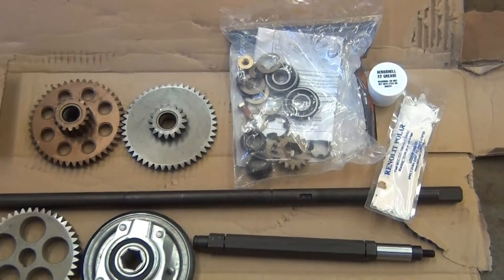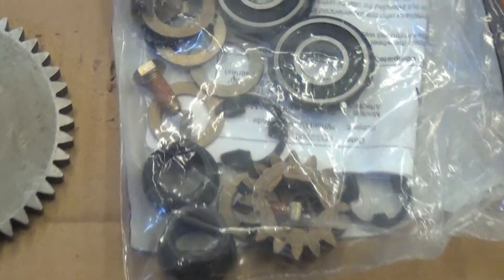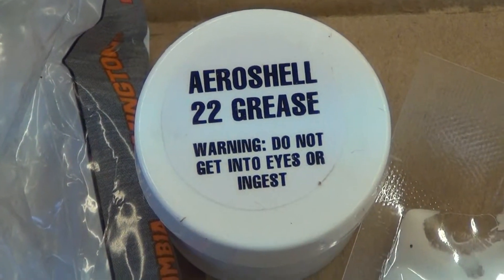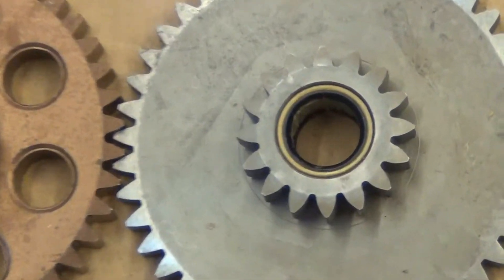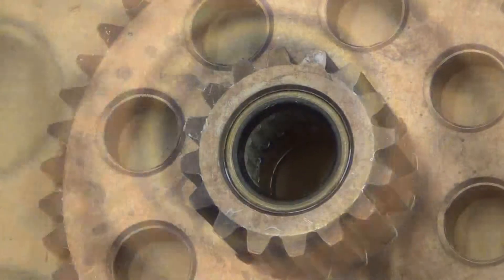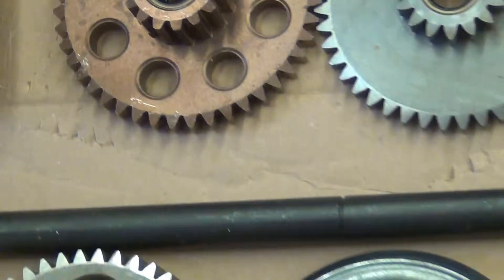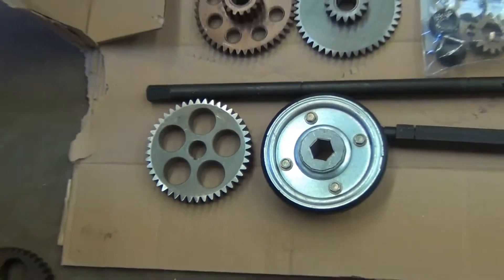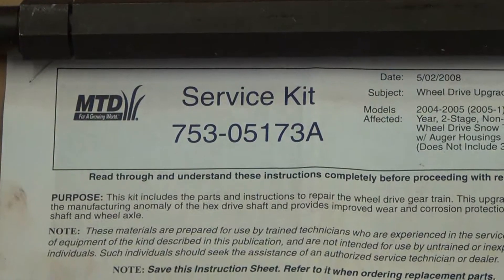So here's the kit. This comes complete with all the parts — there's probably 15 or 18 separate part numbers, but some of those are clips and washers where there's multiple units. They give you everything here: the speed shaft bearings, all the gears, the bushings, a brand new axle, some lithium grease for the axle, and the Aeroshell 22 grease, which is a synthetic grease used a lot in helicopters and aircraft. It's resistant to water and really sticky so it stays on well. Notice the new gears have an actual rubber seal on each side — you fill those with the Aeroshell 22 when you put the kit together, and it's supposed to keep the water out. They also give you a whole new friction disc assembly with rubber.